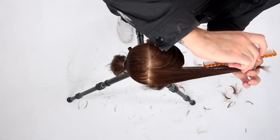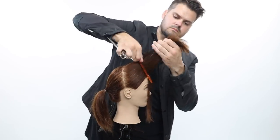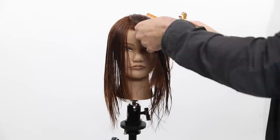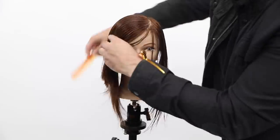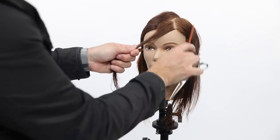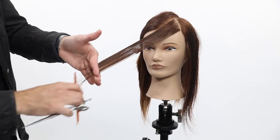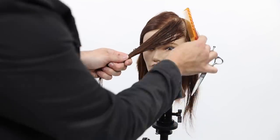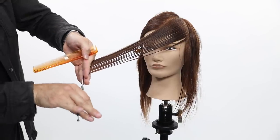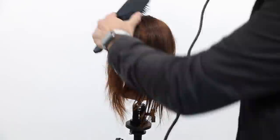The goal is a nice strong perimeter that works well with the layering throughout the face frame. What I do is cut that top section in half and clip it away, then take a new guide and over-direct everything up to that guide — basically straight up from the parietal ridge. This still layers the sides but doesn't take out too much weight or make the perimeter weak. Same finger angle, same over-direction, still pushing the hair off the face for a nice lie when the guest styles it. Now we're working the weak side — I wouldn't elevate it as much because I don't want to layer it as much. The more you layer, the more density you take out. A lot of hairdressers cut both sides exactly the same, but you have to treat them differently because they are different.